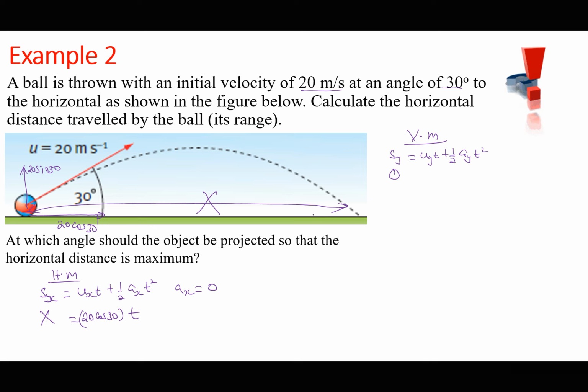So the displacement in the vertical, upwards is positive, downwards it is negative, and the same magnitude they cancel out. So 0 is going to be equal to 20 sine of 30, then times t, minus, because the acceleration is going to be negative 9.81 in the vertical since the body moves above the point of projection. So this will be minus 9.81 over 2 times t squared.